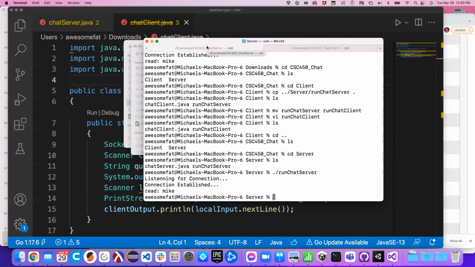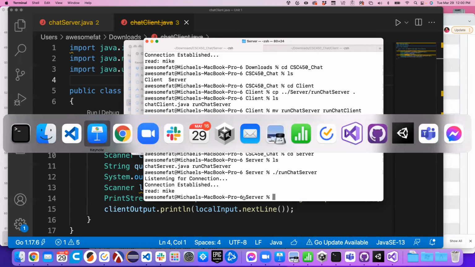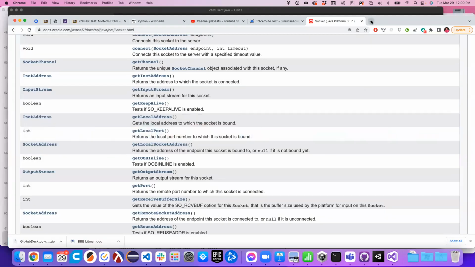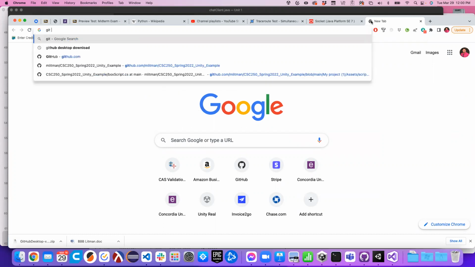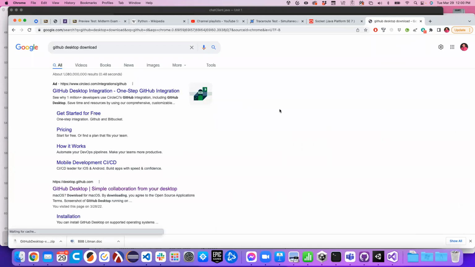So what I want to do is go ahead and put that up on GitHub. In my view, the easiest way to do that anymore is using GitHub Desktop. If you have other ways of using GitHub or you have your VS Code already connected to it, that's fine. You do whatever you want. But if you do GitHub Desktop, I think it's desktop.github.com.